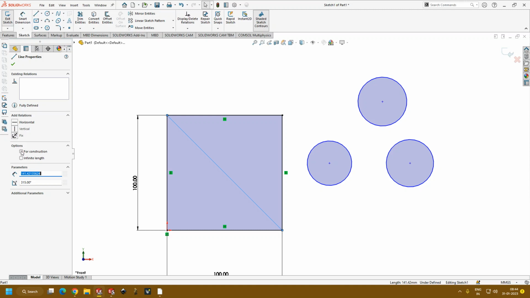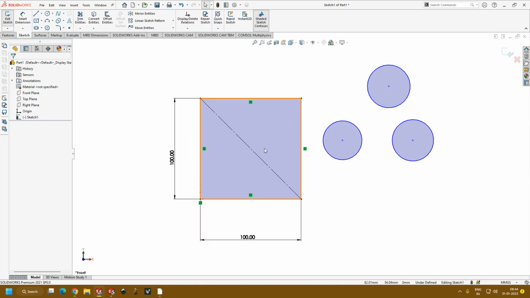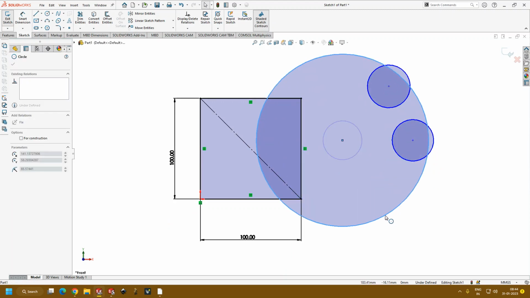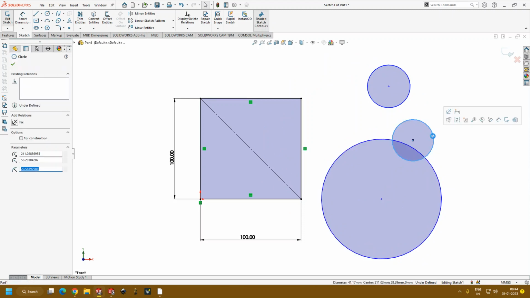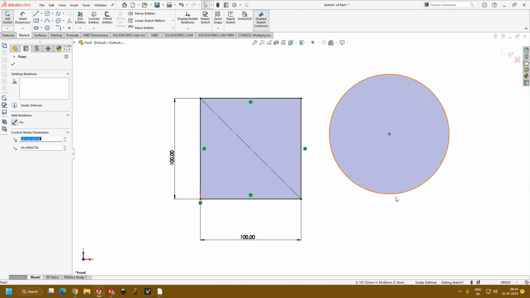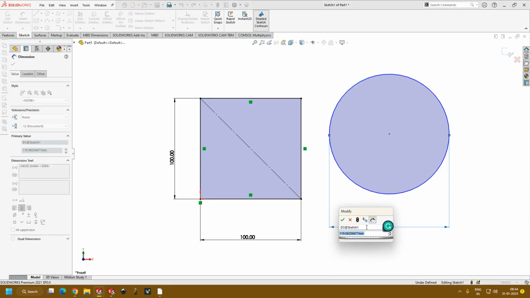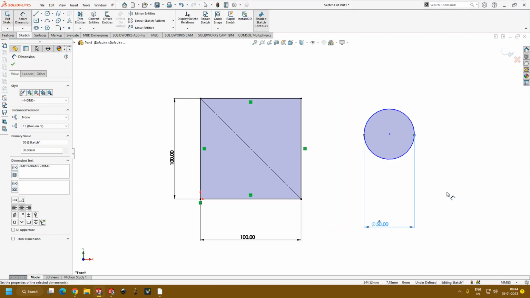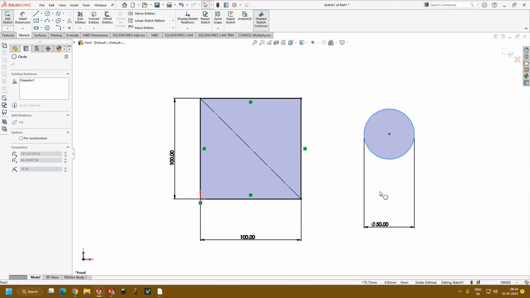Press on the for construction, and okay. You'll be seeing this line option. Now it's very simple. Wherever you make a circle, the first thing is we have to give the dimension to the circle. So what diameter we want, smart dimension, and let's say I'll give it as a 50. Now it has one constraint, that if you try to drag or so, it will not increase its length.